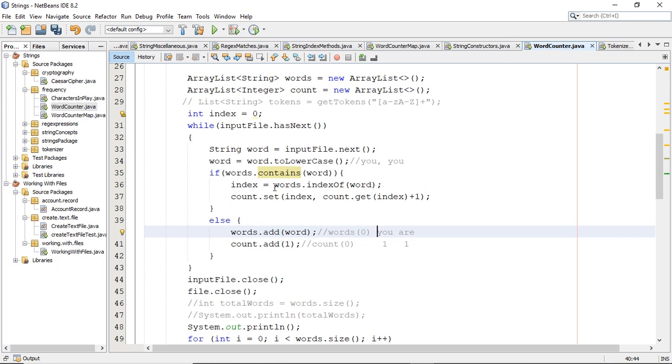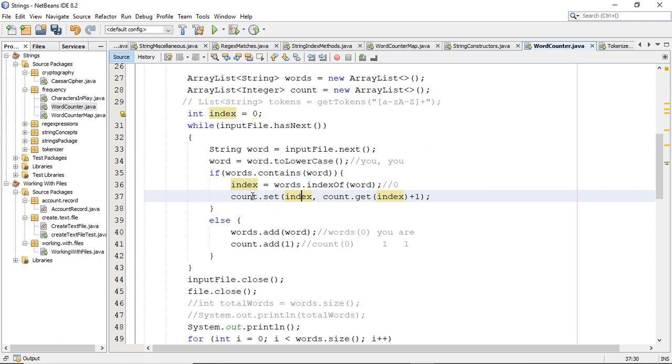It should pick the index of that word from the words array list and store it in our local variable index. So the value of the index is now 0, although it was already 0. And what we do now is we pick that index value in the count array list.